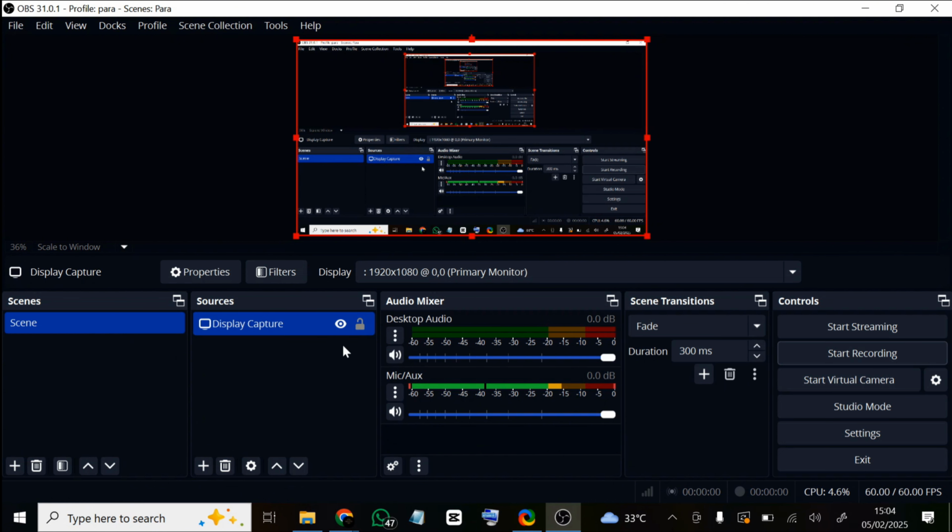The screen recording will be saved there automatically, because OBS Studio records in real time with minimal lag, and all this makes it perfect for tutorials, presentations, and gameplay. And after this, you can go back to wherever the video file got saved. You can go back to there and make edits.